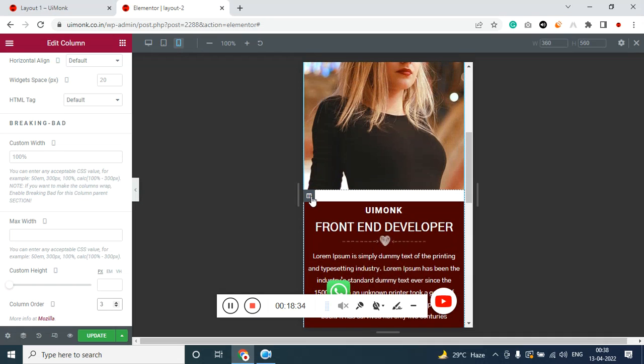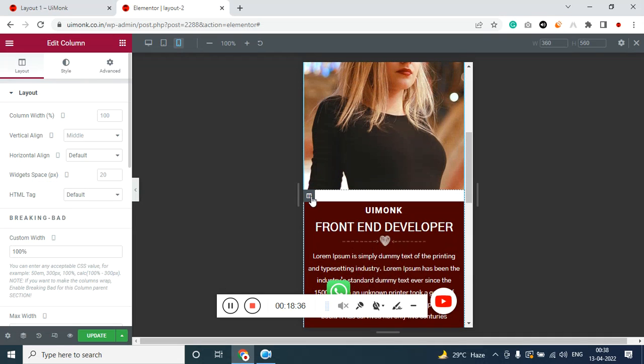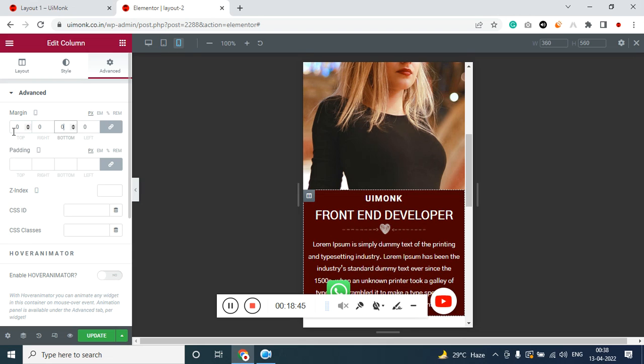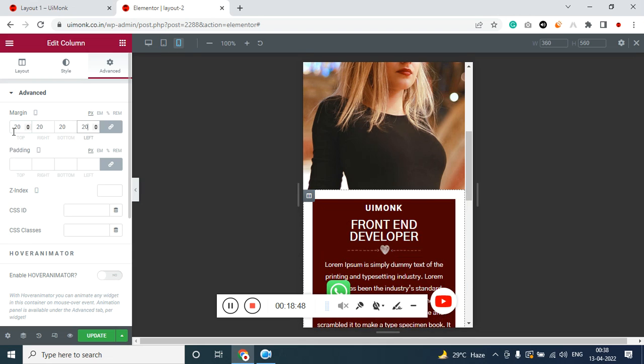Now what you can do is you can simply add a margin to this. Let me remove this top and bottom 0. So left and right 20. Unchain this, top and bottom 0.